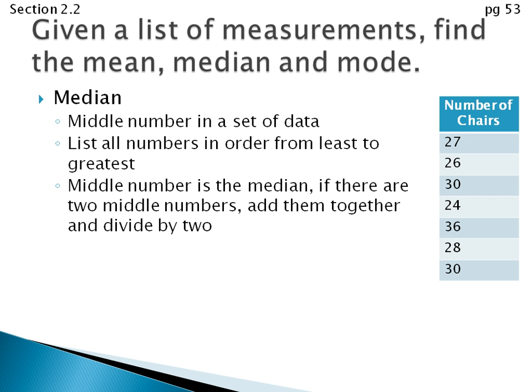So here's our set of data again, the same one from before. I'm going to put them in order here, and then I'm going to go through and cross out one from the beginning and one from the end, all the way until I get to the very center, and I find out that the median number is, of course, 28. And so that's what I would write down or bubble in for my answer.